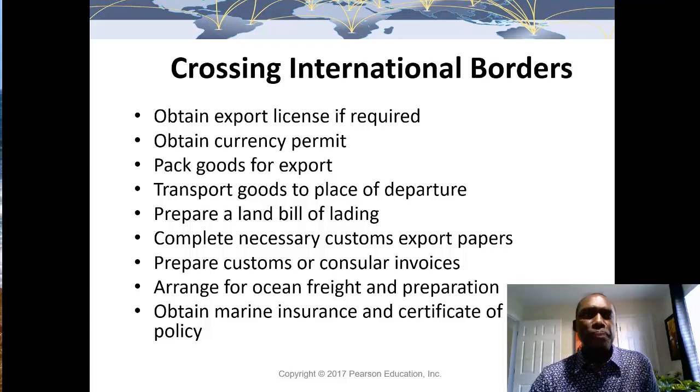You saw that in the last chapter. It might have been the chapter before that. We talk about importing and exporting. So it says here the HTS is comprised of a hierarchical structure for describing all goods in trade for duty, quota, and statistical purposes. This structure is based upon the International Harmonized Commodity Description and Coding System administered by the World Customs Organization in Brussels. The 4- and 6-digit HS categories are subdivided into 8-digit unique U.S. rate lines and 10-digit non-legal statistical reporting categories. So these are all for tariffs assessed on goods coming into the United States.